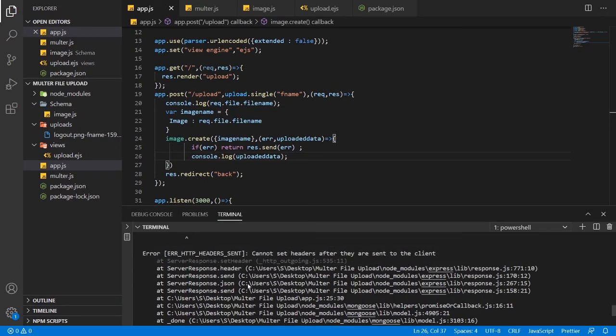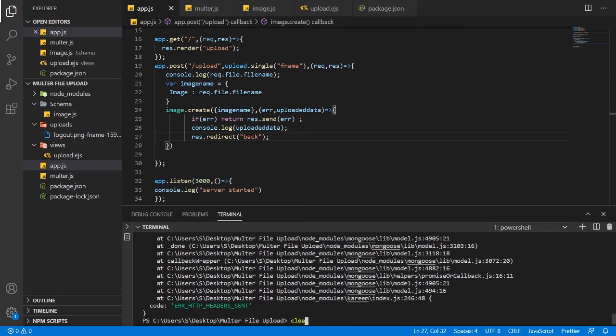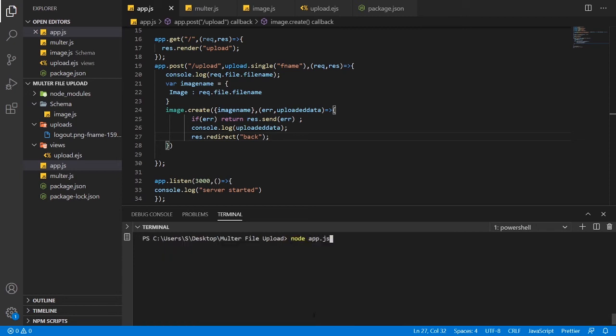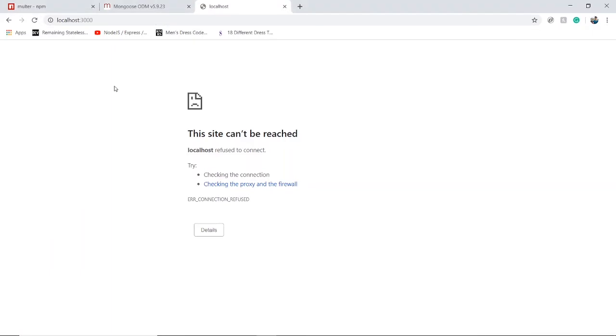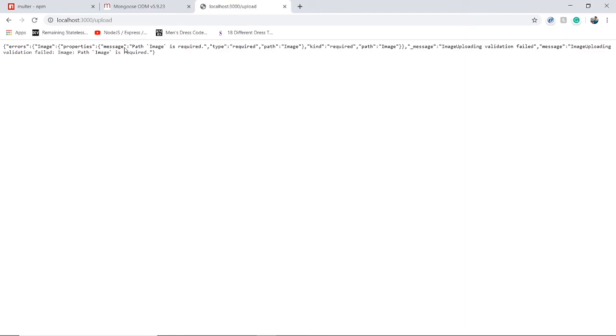So here's an error: cannot set header after they are sent. We have to pass this inside this method. That's a very basic error. Rerun the application, going back, refresh again, logout.png, open this file for upload.